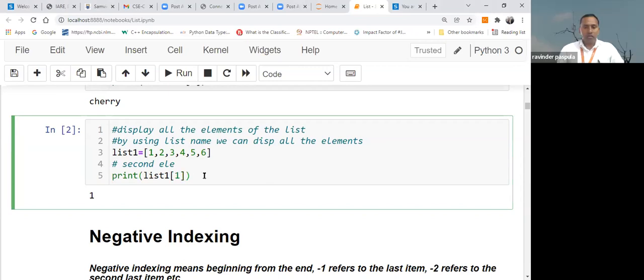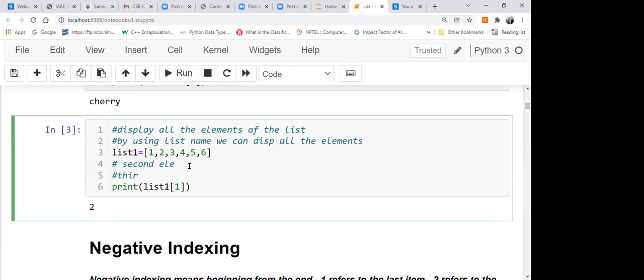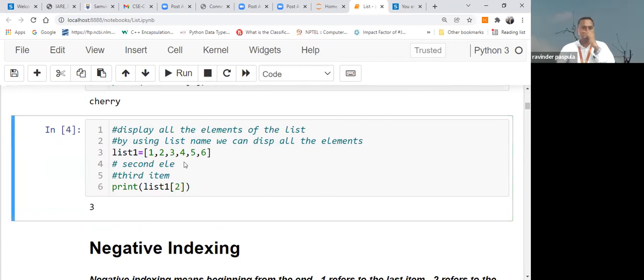List 1. Because why I am taking so much time on this concept: tomorrow, in coming classes, everything depends on that one only. So be careful. Now what about the third item? List of 2. Okay, right.